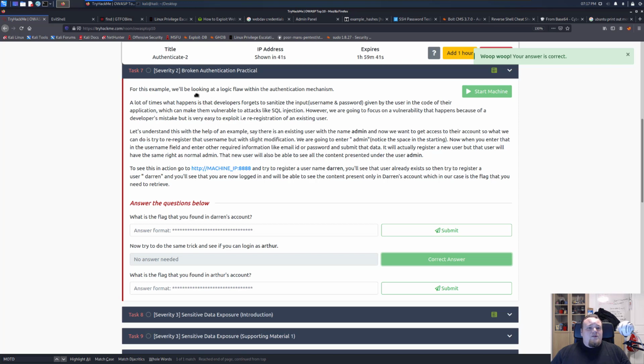So let's just see, what do they want me to do? I usually tend not to read too much of the text. That is one of my flaws. All the time, what happens? Forget to sanitize. Okay, we have some sanitization errors which can make them vulnerable to external injection. Focus on the mistakes, exploit registration of users. Yeah, I guess that's it.